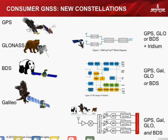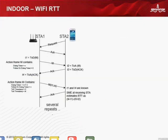Okay, so now moving on to the second column of the three columns I began with, which is indoor location. There was more and more of a focus on indoor location, which is appropriate on account of this being the ION-GNSS Plus conference for the first time. If you look at the history, we used to have ION-GPS, then we had ION-GNSS, now we've got ION-GNSS Plus, and one of the big pluses that we're adding to GNSS is indoor location, and one of the main technologies that is rising up as the dominant one for indoors is Wi-Fi.